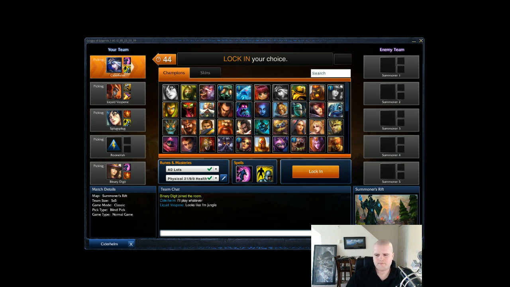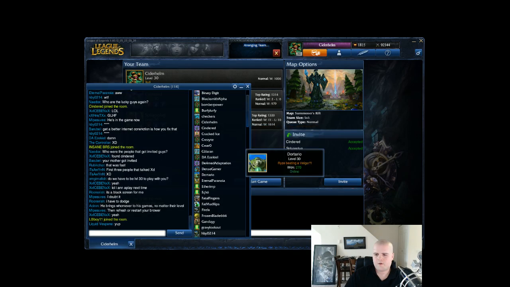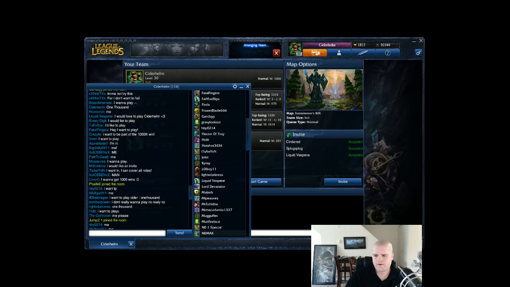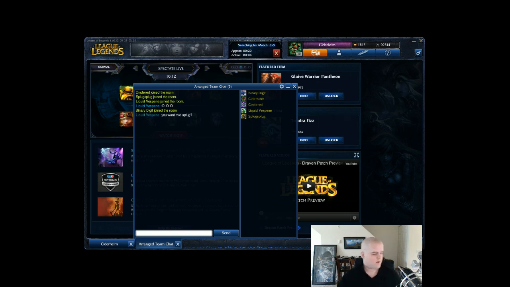Oh, wait. Hello, Sindrid. Hello there. It would appear Runerish is not online. Okay. We had a brew dodge. That was one of our brews. All right, Liquid Vespane, let's get you in here again. Hold on. Binary digit, that's right. All right. At some point, I'm going to get into these questions and answers. I just want to make sure that our team is semi-sensible going into this. We'll see.